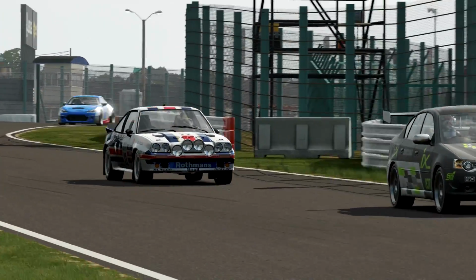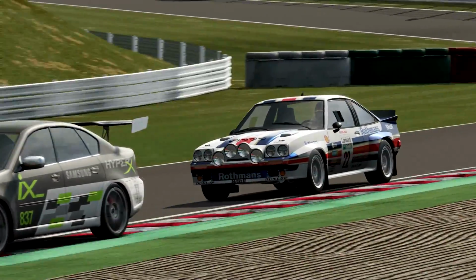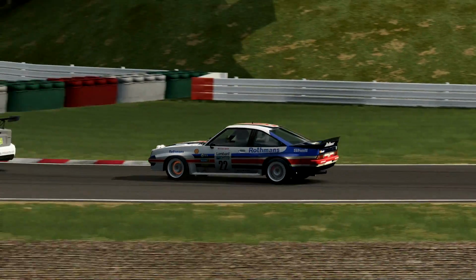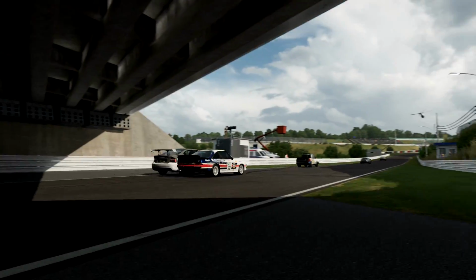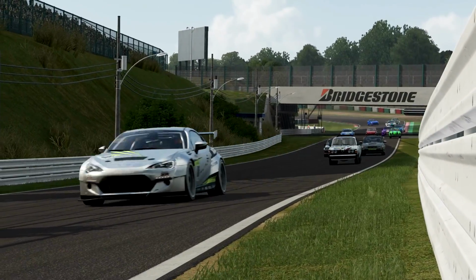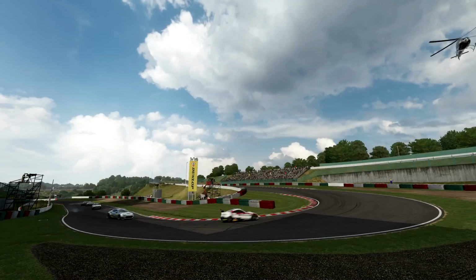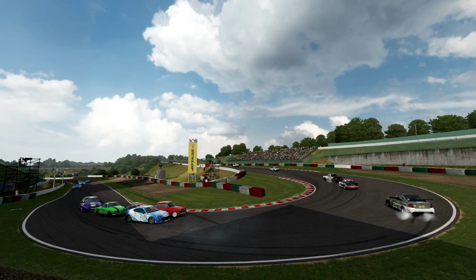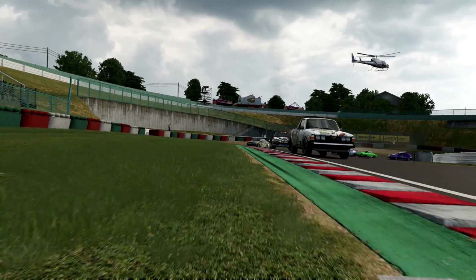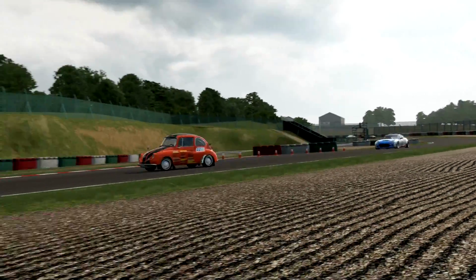Now, the Manta, pretty good through the turns, in fact, very good through these corners, but was lacking a little bit in terms of straight line speed. So we fast forward through this next section. The Legacy, also not the fastest car overall here, as the Manta could drag it towards the hairpin, squeeze past on the inside, with the Legacy a little bit too late on the brakes. That's putting it a bit close towards the grass on the outside of the corner there. The Manta would be through.